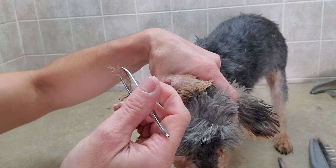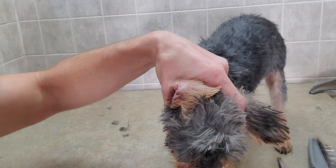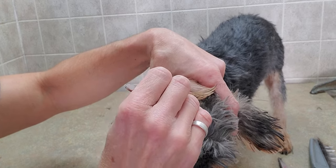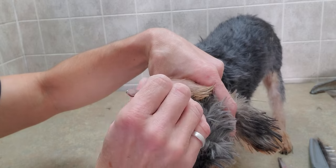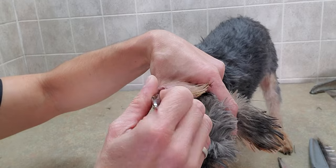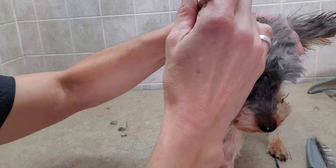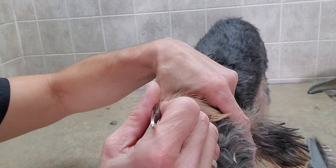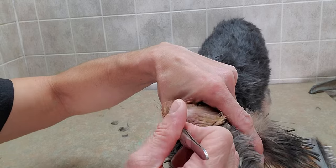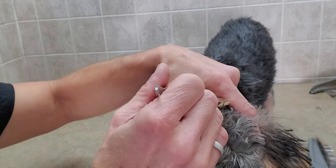This ear is actually quite dirty. It has a lot of wax stuck to it. That's why the hair is dark brown in color. And his ear is a little bit pink, but that should go down and return back to the normal color once I get all this hair out. Then the wax doesn't have anything to stick to. It might shake his ears for a day or so, but after that, he'll be good.